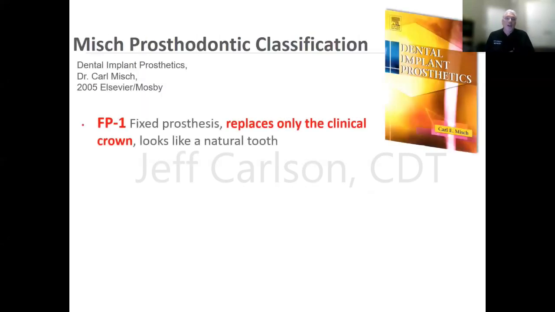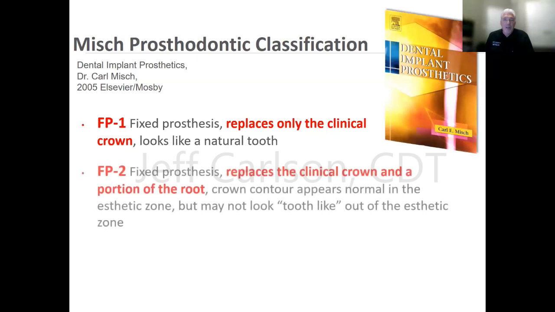So if you recall, those of you that were on our first webinar, Implants 101 Part 1, we talked about terminology and being able to communicate with each other. And Dr. Carl Misch created a really great classification many years ago. And this is one of my favorite books, the Dental Implant Prosthetics. It is an older book, but the information is still very valid today. It's not the only one, but it is a very good one. And it is the reference often used, whether in literature or when you hear clinicians speaking about it.